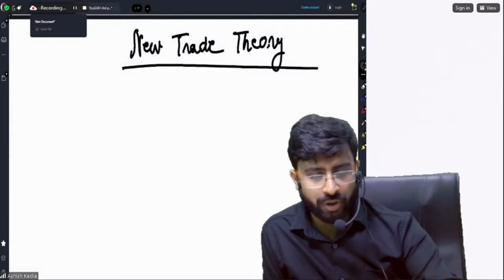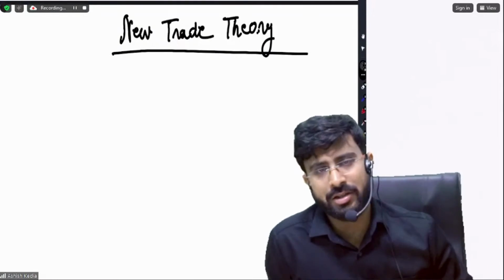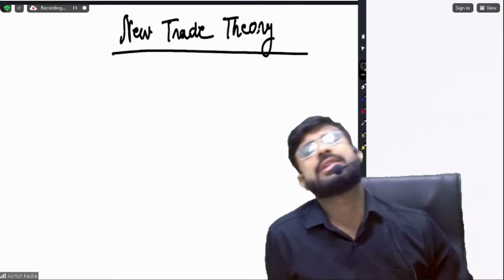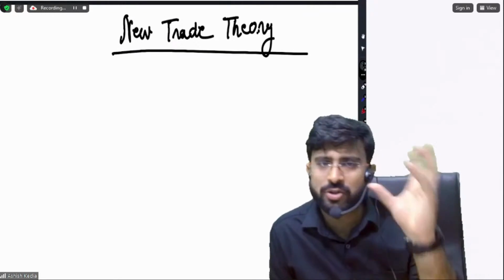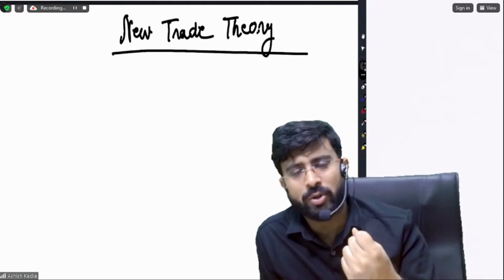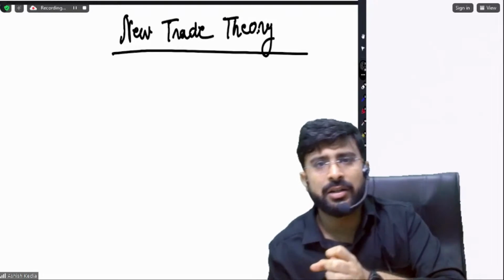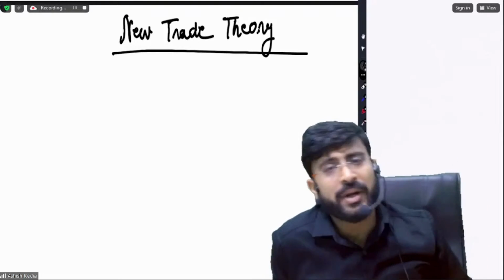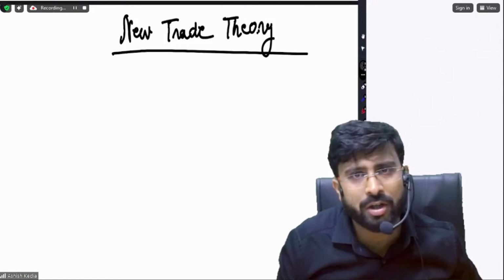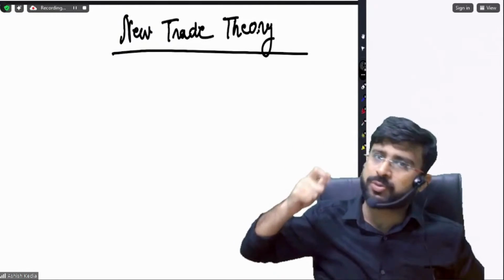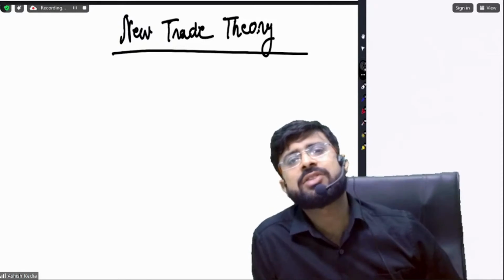Sir, so what does new trade theory say? New trade theory is, first of all, very practical in nature. It tells that despite it doesn't follow the Heckscher-Ohlin model. I will first of all summarize the new trade theory. It says 2 to 3 points. Number one, that in practicality, in reality, what should happen as per Heckscher-Ohlin? Capital rich countries should export capital goods to labor rich countries, and labor rich should export labor to capital rich countries. But in reality, it does not take place.